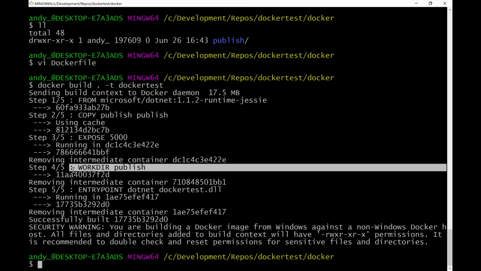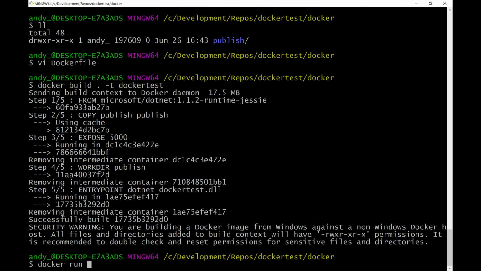But we now have our image, so I can do docker run. The image I'm going to run is Docker test, and that's going to spin up a container that runs that Docker test. And remember that containers are going to be completely isolated, including network. So if we want to expose the port, which was 5000, we have to use the -p. Okay, and the -p is host port followed by container port. So I'm actually going to expose it locally on port 80, and I'm going to map that to 5000 inside our container. Okay, I'm actually going to do 81 because I may have another instance of this running.